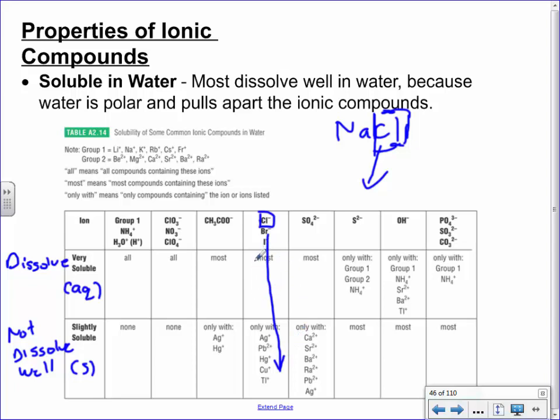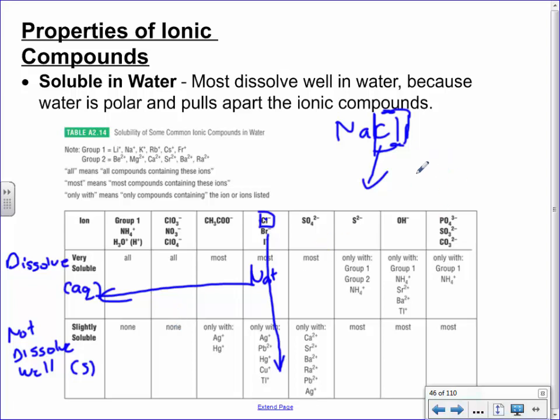It usually works like this. One of the columns is the word most, and in the other column is the exceptions. So down here, silver with chlorine would not dissolve. Lead with chlorine would not dissolve. Mercury, all these guys right here, they would not dissolve with chlorine. Which column is sodium in? Well, sodium is not one of these five, so sodium would be in this column right here. So chlorine with sodium would dissolve, which is why it makes sense. When you put salt in water, it will dissolve.